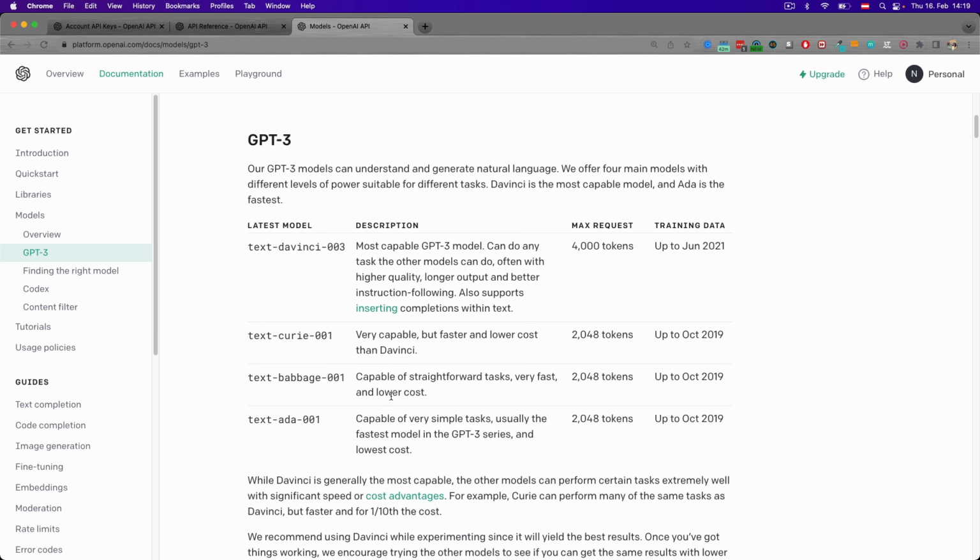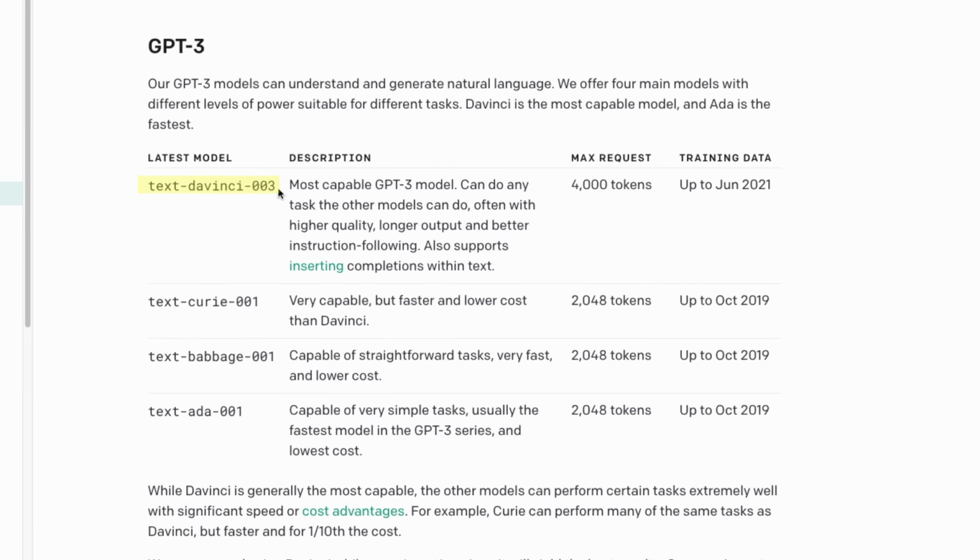And this is a list of machine learning models that OpenAI has developed and uses in its projects like ChatGPT or DALL-E or whatever. And also the machine learning models that you can connect to and talk to through the API. And you see the descriptions here. So text DaVinci 003 is basically the name or ID of that model.